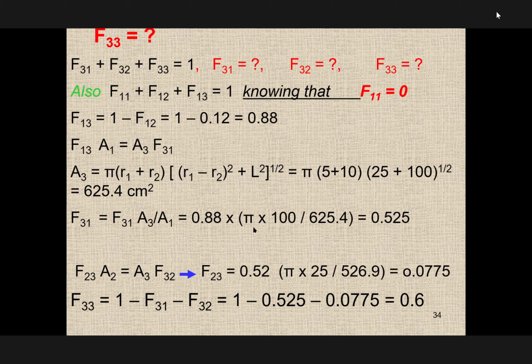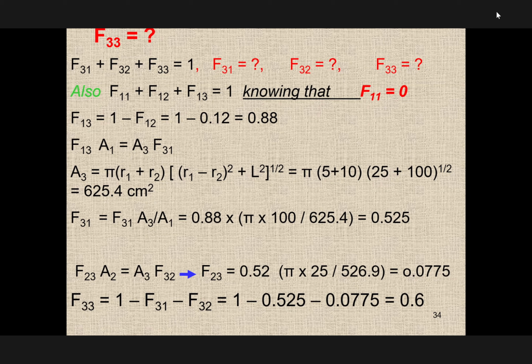Sometimes you have the idea, you know the reciprocity rule, but somehow, based on past 10, 15 years of experience, you cancel this A from here. Do not rush. Go slowly. You have enough time to go through the problem step by step and make sure that your procedure is correct. Again, the summation rule does not have any area. Even look at here, summation rule. That means energy leaves from surface 1, 3 to 1, 3 to 2. And this is only applicable to an enclosure. Please understand the meaning of enclosure, because we are going to deal with it in natural convection and we are dealing with it in radiation.